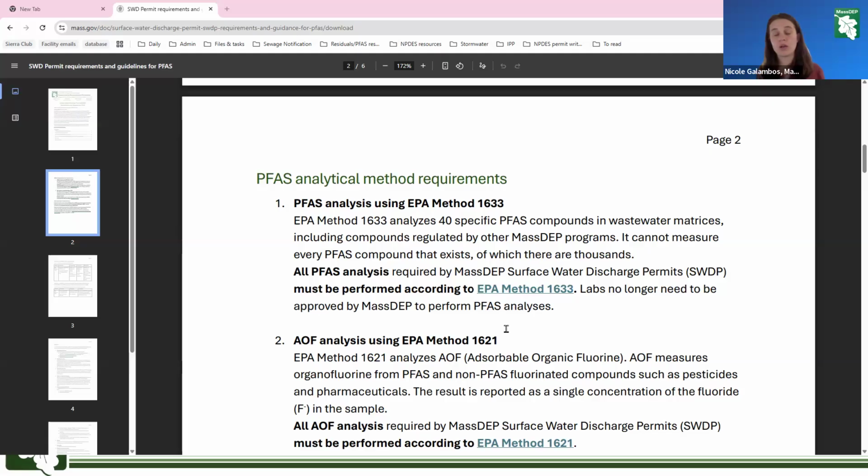And now all PFAS analysis required by MassDEP surface water discharge permits must be performed according to this method. In the past, there were different methods, we're now all migrated towards EPA method 1633. And MassDEP no longer requires PFAS testing to be run by specific DEP approved labs for the surface water discharge program. Instead, everyone should be using this EPA method.